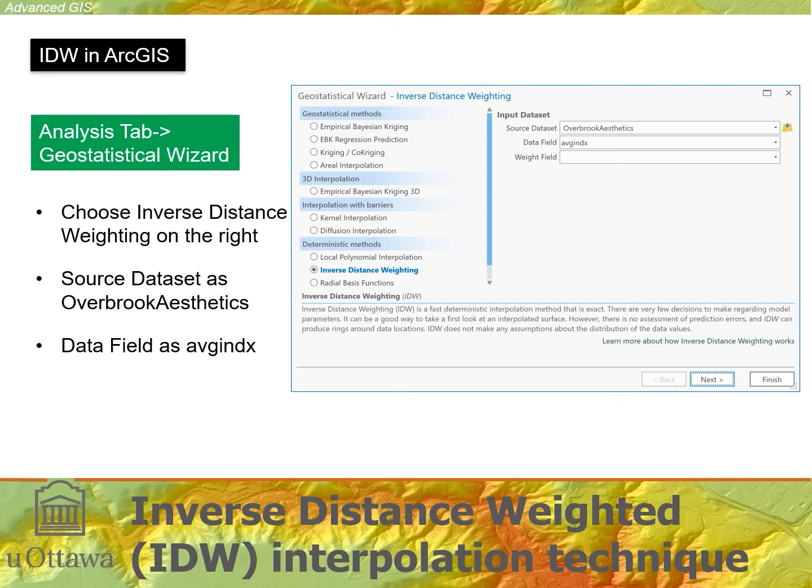Assuming that's done, then you can open the Geostatistical Wizard and choose inverse distance weighting. And in our case, we're going to look at Overbrook aesthetics and the field called AVG-INDX, the dimensionless index of aesthetic value.